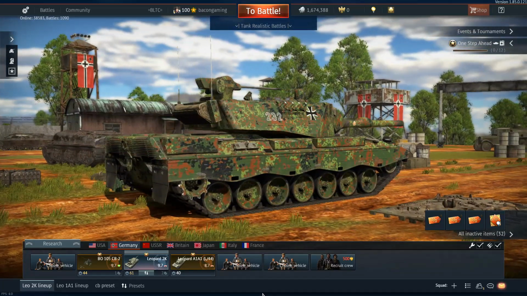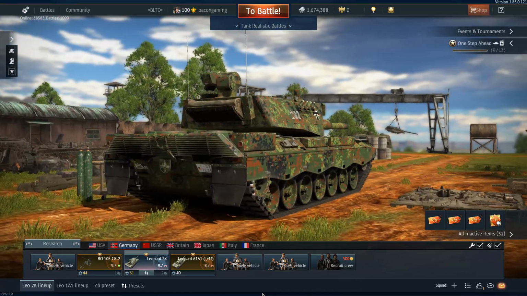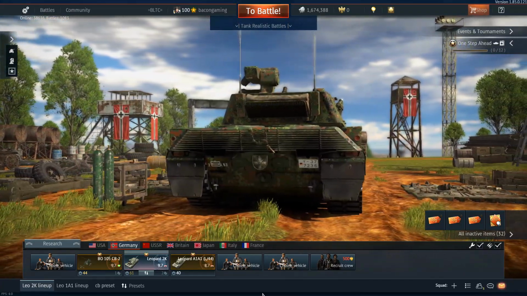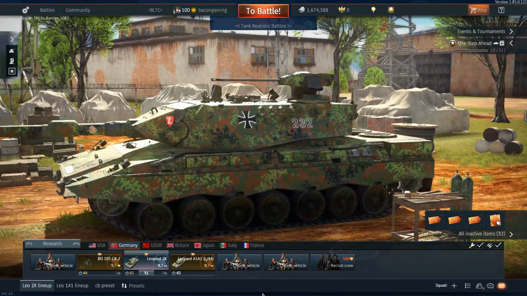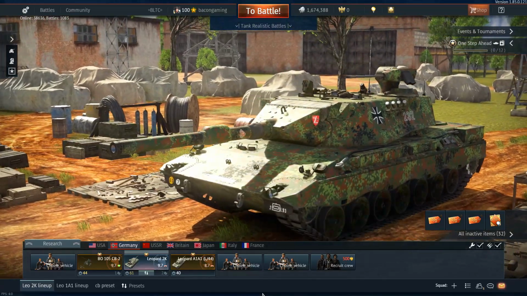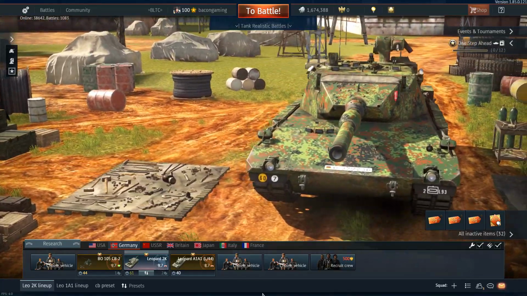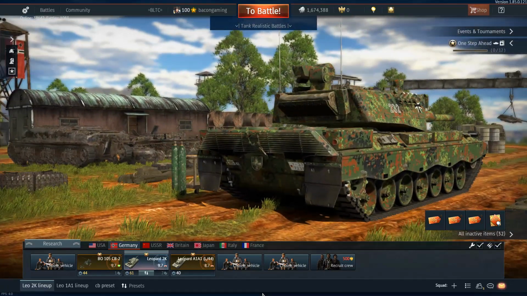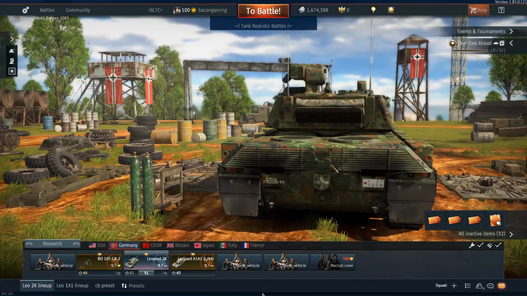The Leopard 2K, a German Tier 6 main battle tank with a BR of 9.7 in realistic. This does mount the very powerful Rheinmetall L44 gun, a 120mm cannon, as well as a 20mm cannon mounted on the turret, and it also has a coaxially mounted 7.62mm machine gun. Now, the armor on this tank, it is fairly well known the armor isn't the best, but it is very nicely angled, which does mean that you can actually ricochet many of the shots that will come in at you, so generally the armor isn't exactly a problem.